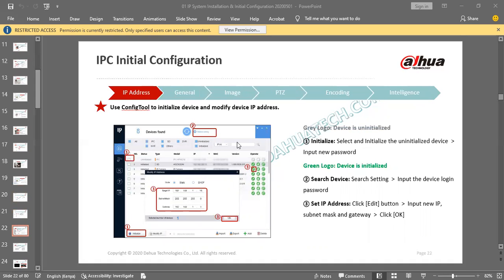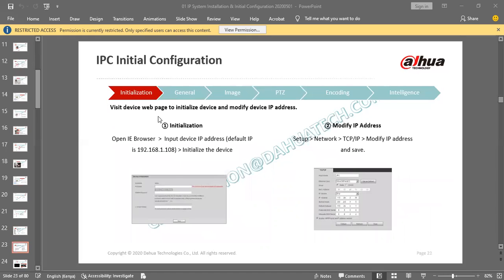Okay, we have a config tool. I will do the session for these softwares later, but have you interacted with this software config tool? No, that one there, I have not yet. Later I will show you how you can use this software to initialize the camera or set the password, IP address, change a bit of settings of the camera, etc. I'll do a session about our software later. Okay. Yeah, maybe tomorrow or the day after tomorrow.